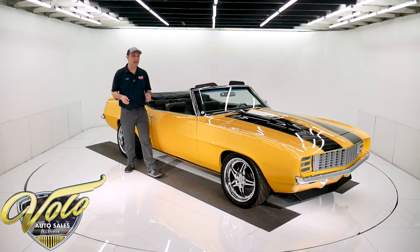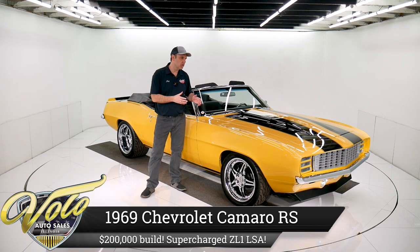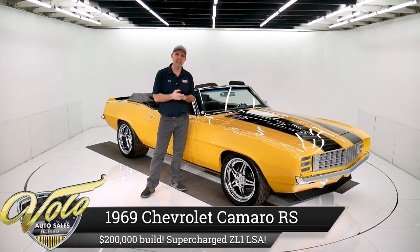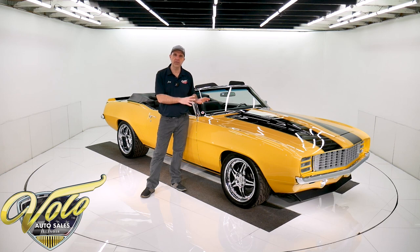I tell you what, this car is incredible. I really don't know where to begin. There's so much good stuff about this car, but the number one thing that I gotta say is the end result. This car performs, functions, fits flawlessly. There's nothing to apologize for. There's no quirks, just everything is just right.